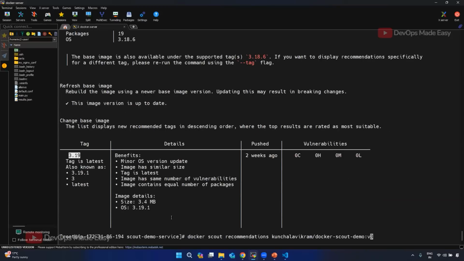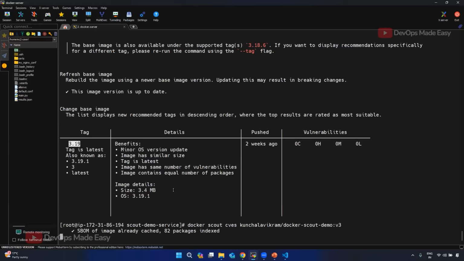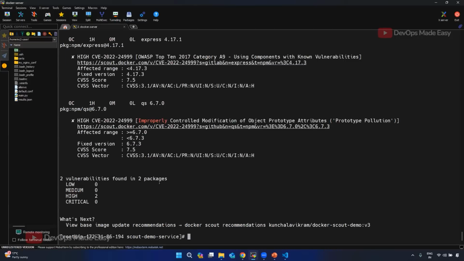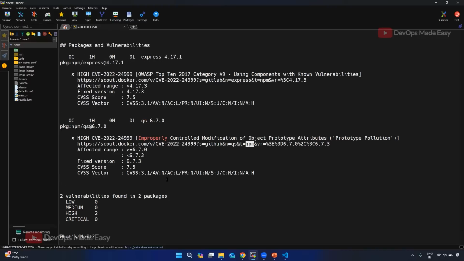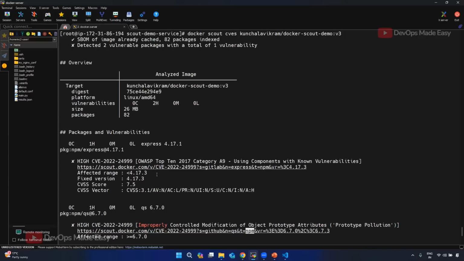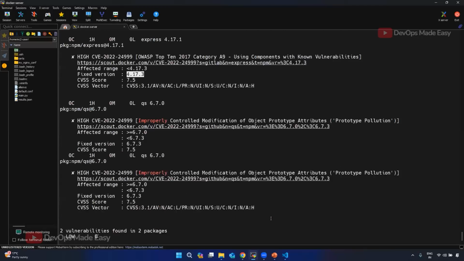Okay, so I can also see the CVEs. Okay, these are all coming from npm. These are not coming from your base image. And one is coming from Express, which has a version less than 4.17.3, but it is fixed in 4.17.3.